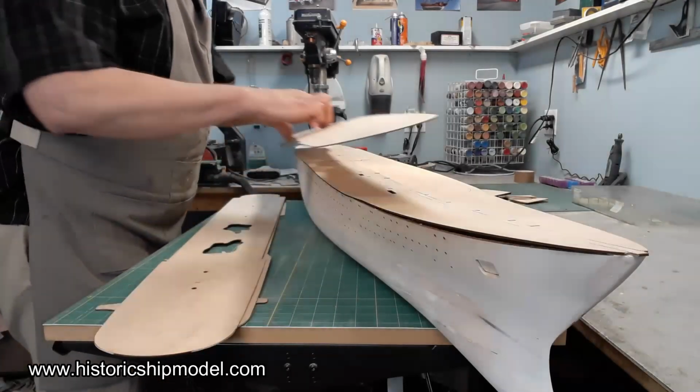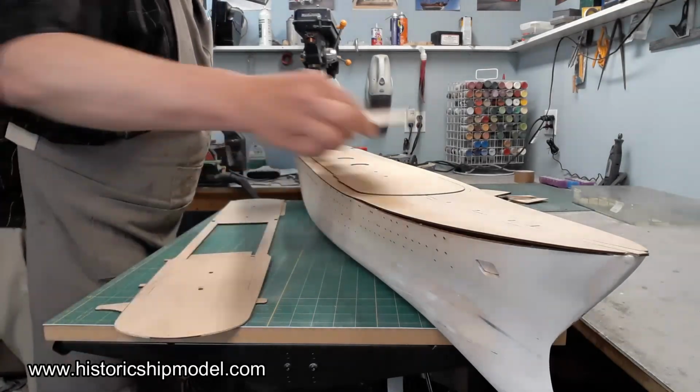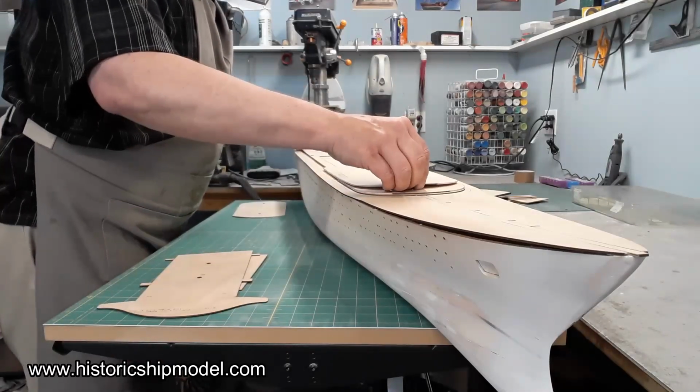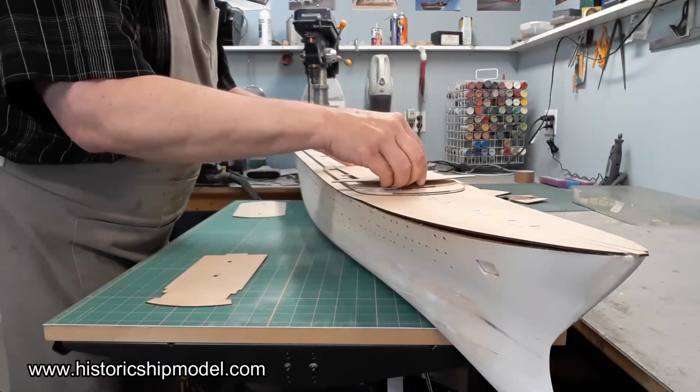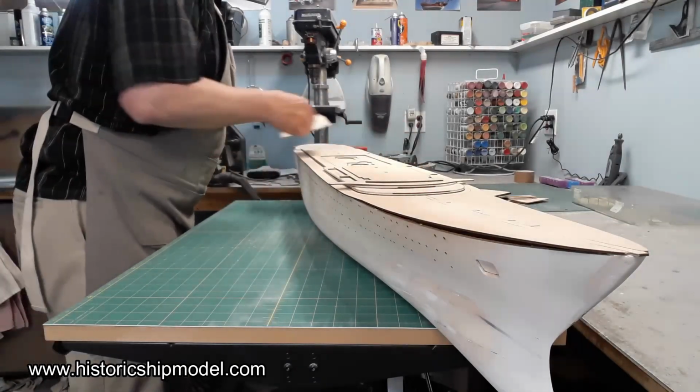The individual decks were laser cut, but they're very thin. So in order to get the right spacing in between them and make it into a three-dimensional shape, I have to cut spacers of the appropriate thickness to space the decks apart. And to complicate matters, each of the decks has a different height.